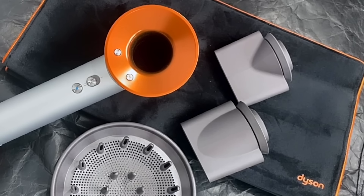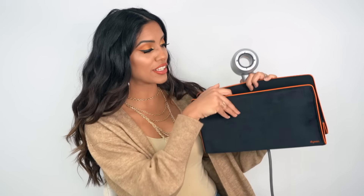Once we've cut our bangs today, I'm also going to show you how to style them properly, and we're going to be using our new Dyson Supersonic. This is the copper holiday edition — it makes a great holiday gift. If you buy directly from Dyson this holiday season, they'll also send over a travel bag and a copper presentation case, making it a very gorgeous and luxe little holiday gift.